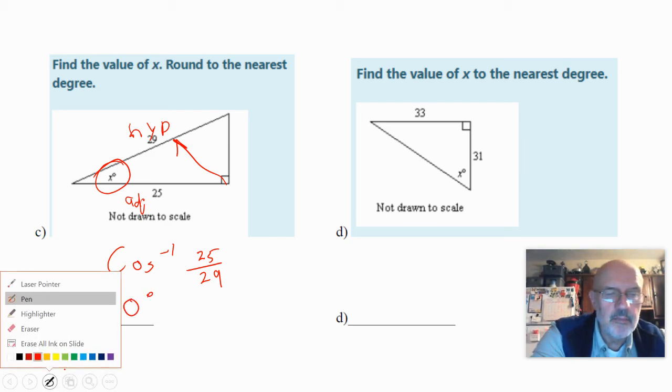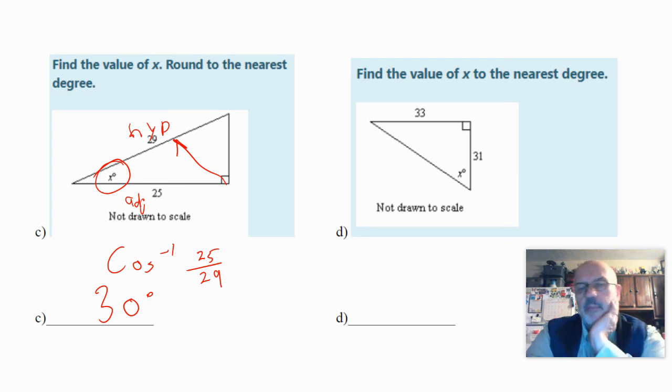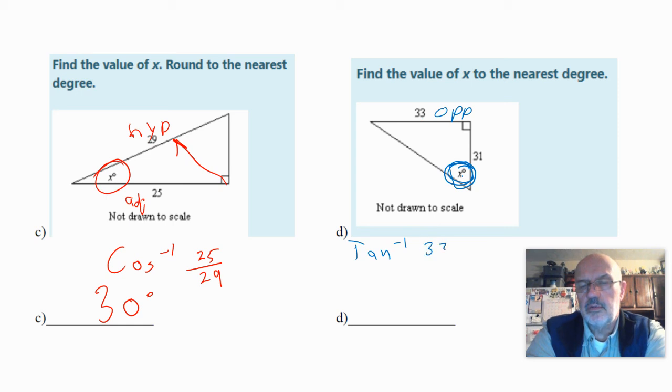Got one left. So let's take a look at it. Okay, once again, all the same process. There's the angle. And what did they give me here? Notice the hypotenuse has no information, but they gave me the two legs. So because of that, we can use the inverse tangent function. What's the opposite leg from the angle? It's the 33. And what's the adjacent leg? It's the one next to it. That's 31. So now we're going to go back and use the inverse tangent.